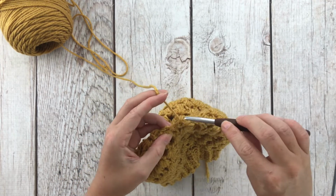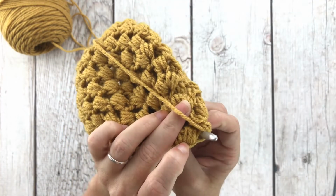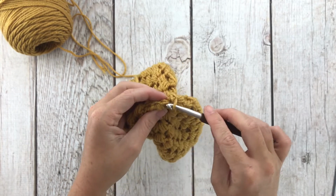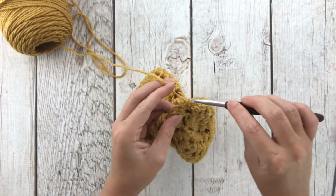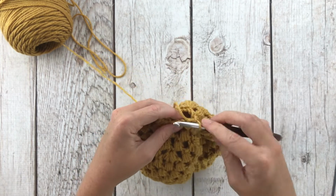I like to put my single crochet stitches actually into the stitch, if you can see that, and not just around the stitch like that. I think that's just personal preference. It would probably look fine if you went around the stitch too. That is up to you.